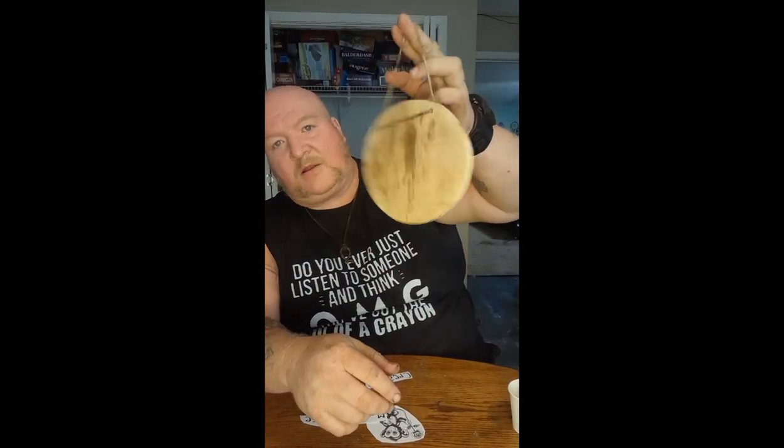All this is is regular old school glue mixed with a little bit of coffee — that's what browns it and kind of makes it match the wood. I picked up this little sign at the Dollar Tree for a buck twenty-five. I just took some stain and rubbed it on there. I didn't stain it perfectly — I wanted it to look kind of dirty and rustic, since we're having a blacksmithing booth. So I mixed coffee with the glue and I'm just gonna paint that on there and let it soak in and make it stick.